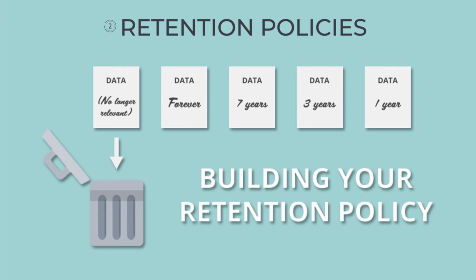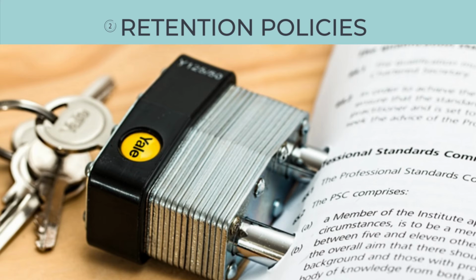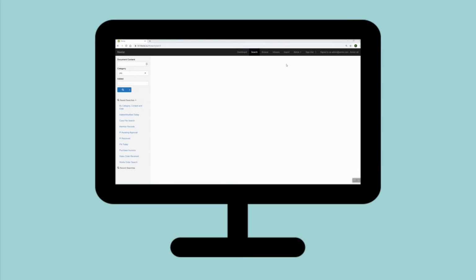Managing this process in paper can be exceptionally time-consuming, as the files are usually sorted by customer or supplier name, so they would need to be looked at individually to see how long you've had them for. In Filestar, we can set retention policies based on the individual document type.